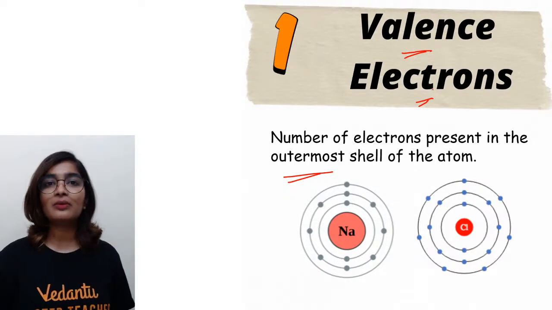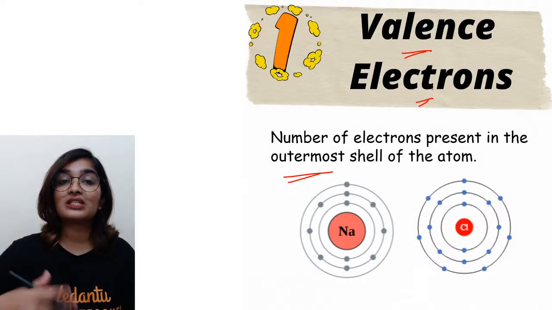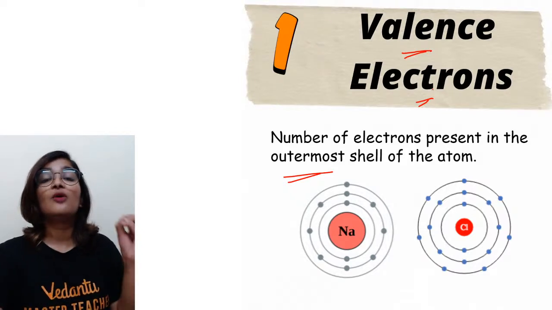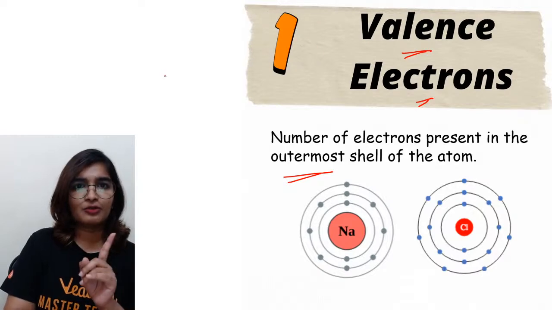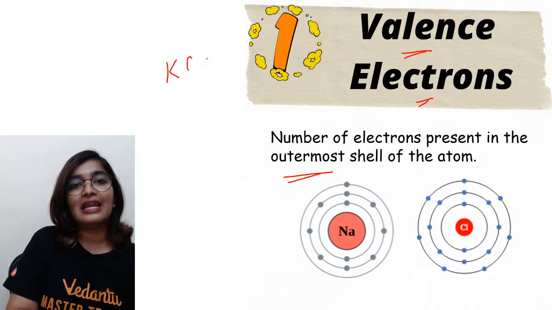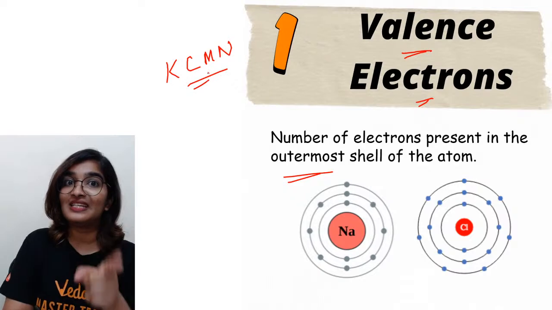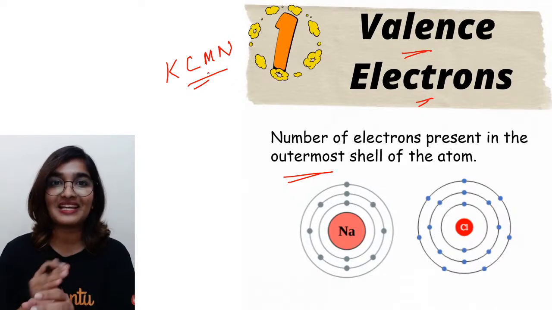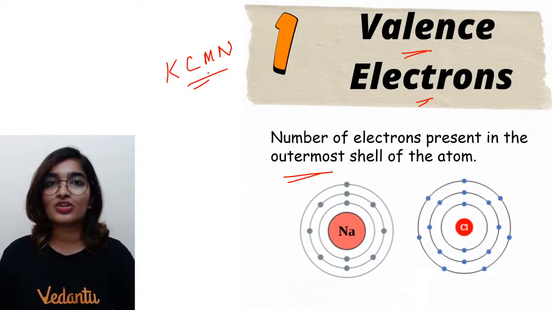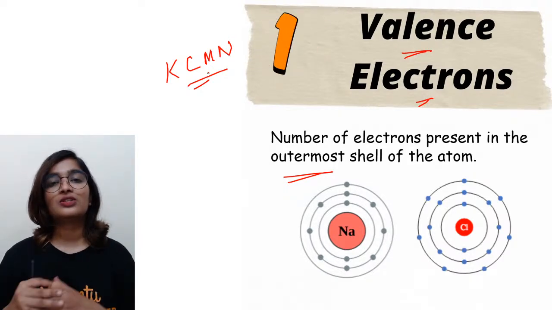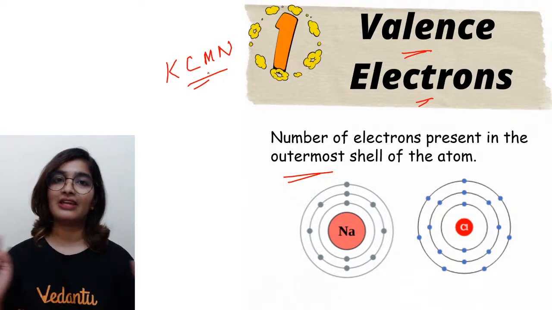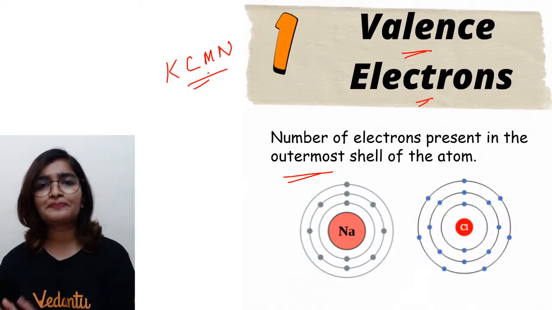So how do you define valence electrons? The number of electrons present in the outermost shell of the atom. We have already learnt about shells, right? The Wu ma'am has also taught you. We have KLMN shells, and we know the reason why it started from KLMN, not ABCD. If you have not watched the session, please watch our Tuesday session, where we took these doubts from the students and answered that question as well.